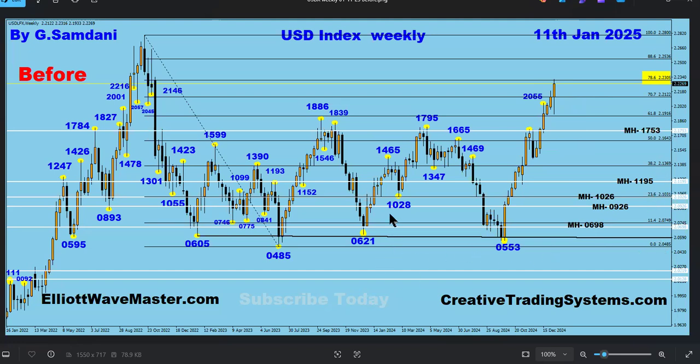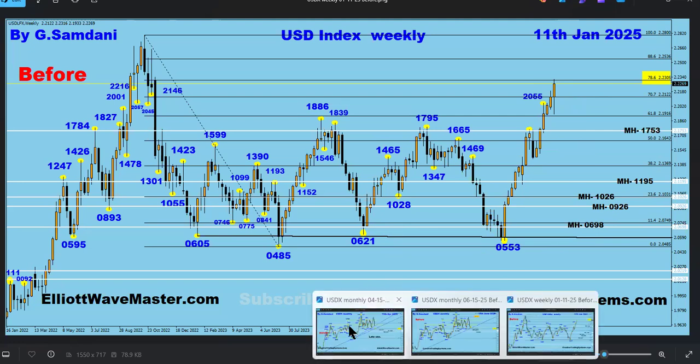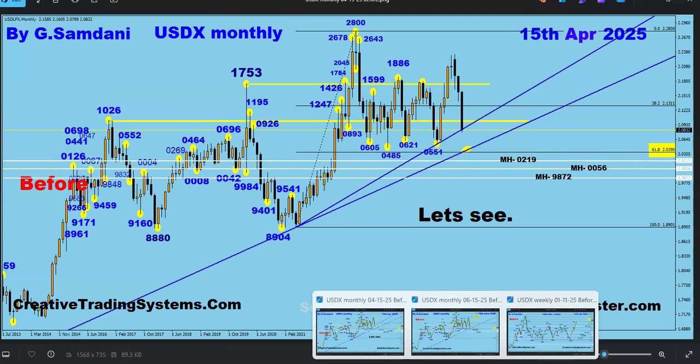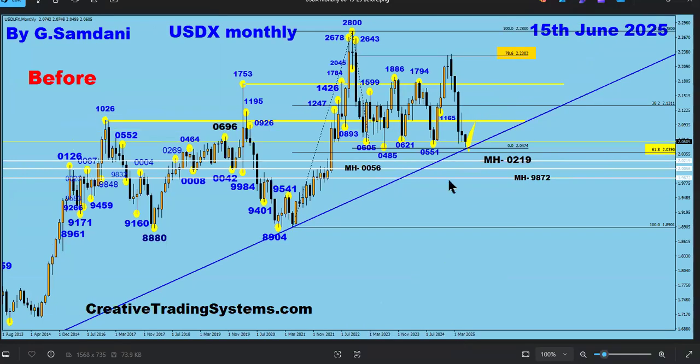So my monthly chart target was this. My old chart, I don't know where the heck it is, but this is the one where you can see clearly it starts to drop here, and then it was at this TL, but the final target I said was this one, 61%, and this rising TL, the outer TL. As of today, I made the chart yesterday but forgot to post. Like I said, I got busy with one-on-one and this and that, and I got very tired. So it touched and it started to bounce, right? Already. So I made this chart that it's going to go up a little bit, maybe to 1026 again, right?